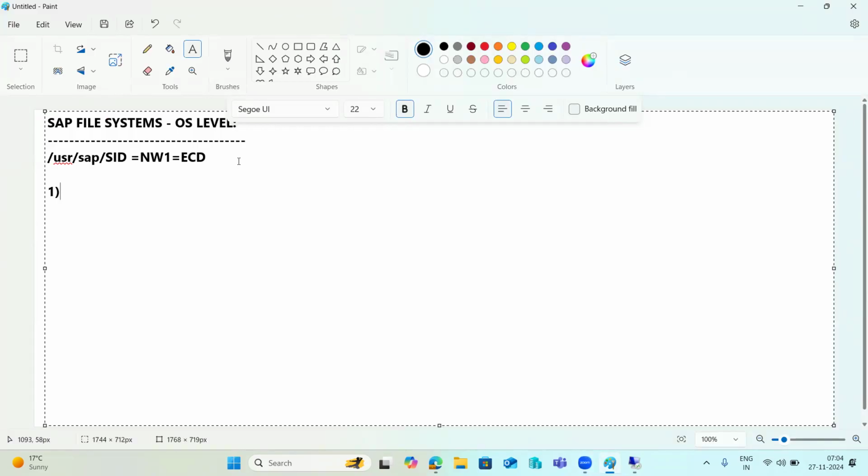Under the SID, we have the sys, the D instance number, then the ASCS instance number. So these three folders will be created at the operating system level under each SID.